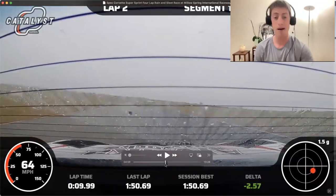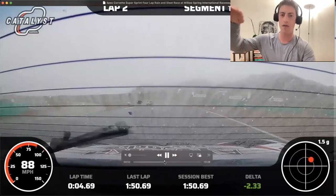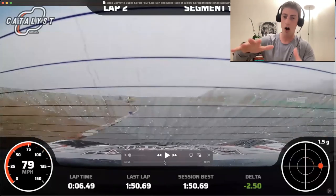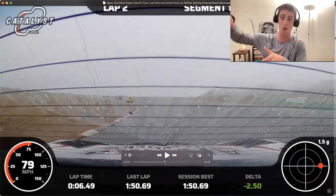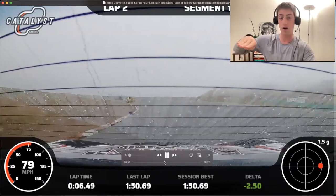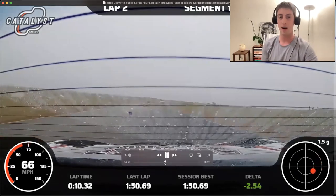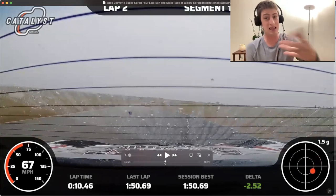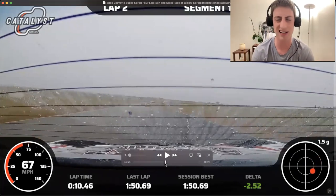I'm saying, hey, next lap, I want to be a car width off that rubbered-in line, a half car width off, a car width off here. It's hard because turn 1's cambered, so you don't want to be super wide here. This is not the type of corner I would rim shot, because you lose a lot of that camber. But I would be maybe a car width wider, and just a car width wider all the way through. I would experiment with that. And it might just be that the slick line is the better line through here. But I would try to be off of that, because I think there's a little bit more grip, just about a half car width off, right?